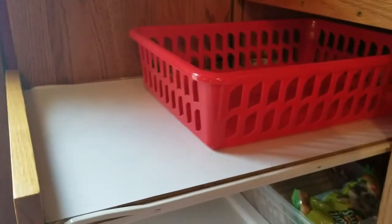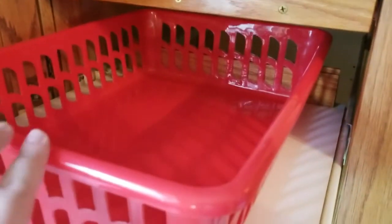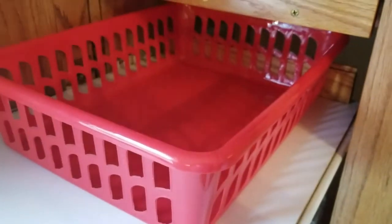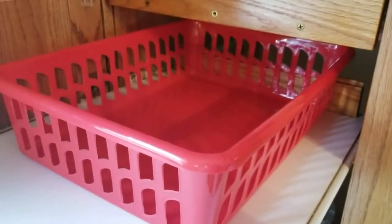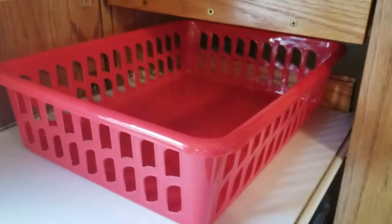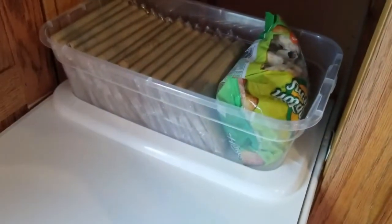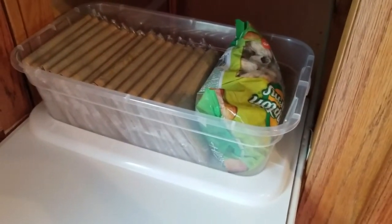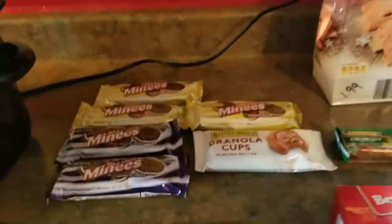Okay, so this very top shelf, in this basket I had some granola bars and some little snack things. I emptied it out, obviously. So I'm going to leave the basket in there because I do like having that in there to house different things like the snacks, the pre-portioned stuff. So that's gonna stay in there. And then on this next shelf, the only thing in the back is some popcorn and some peanuts, which I'm also gonna leave in because those I'm not worried about being used up. The stuff that does need used up are right here.